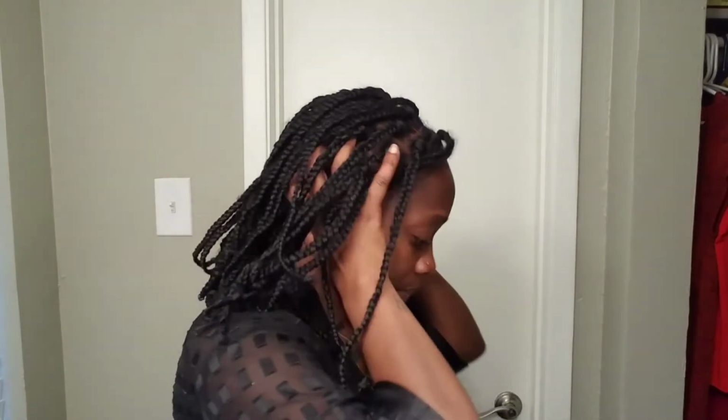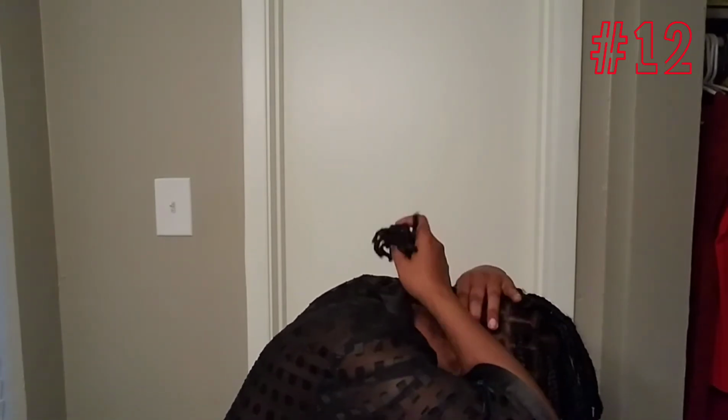So with that being said, I believe it was 8. So 9, the hair is going to be pulled all the way up with probably the last 2 or 3 rolls down at the bottom, just because the hair is shorter and it won't be all up in there. So that's what I like to do.